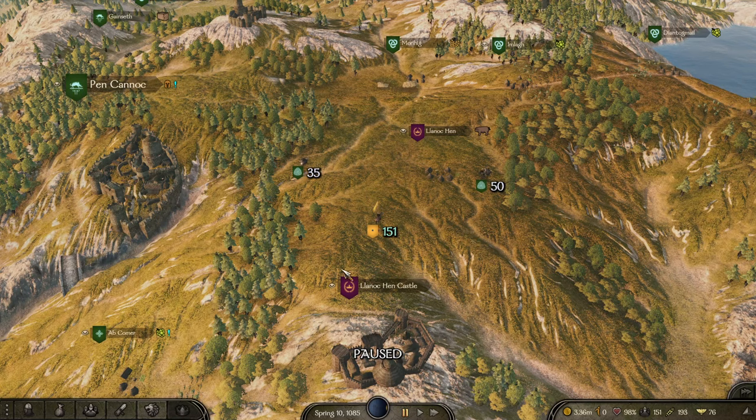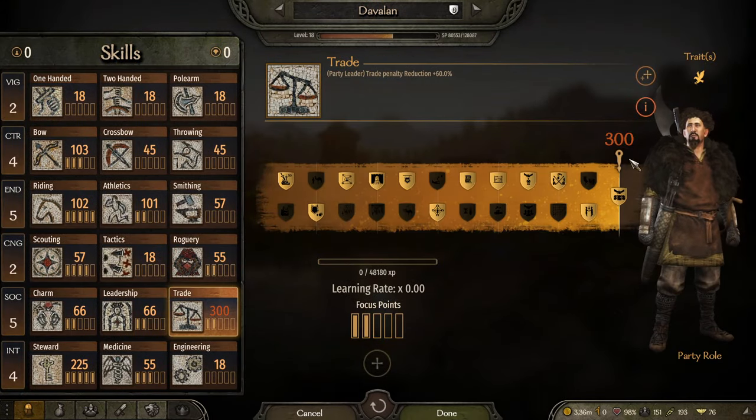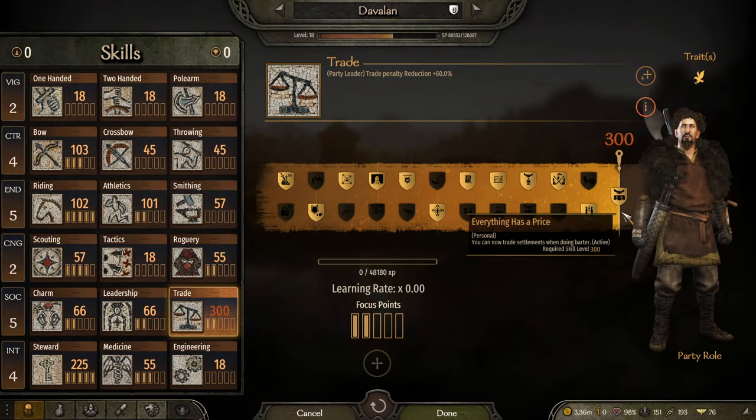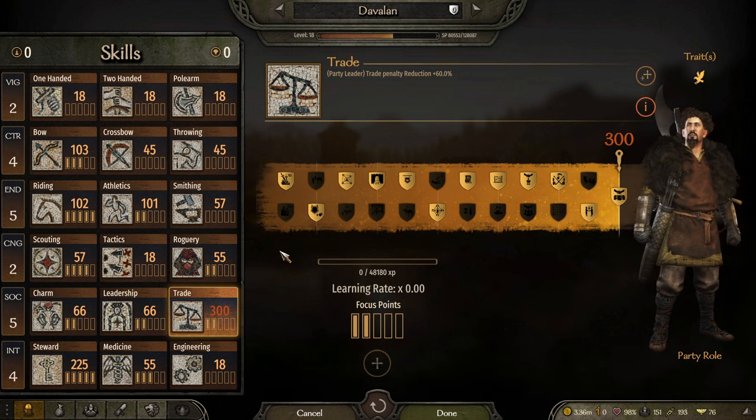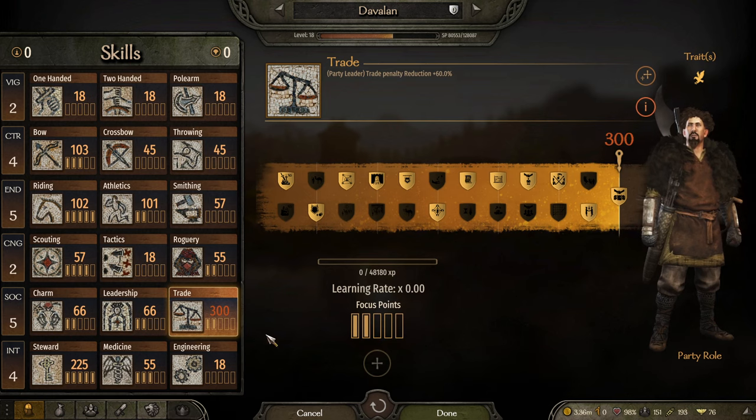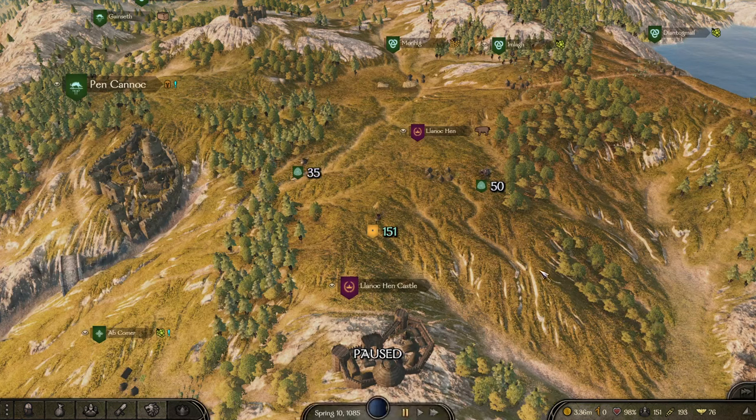For example, late game, if you reach 300 trade, you can also barter settlements. You can buy settlements from other nobles, but 300 trade takes forever to get, and you will not get it early game. But here's the two ways to pretty much get it early game, right?